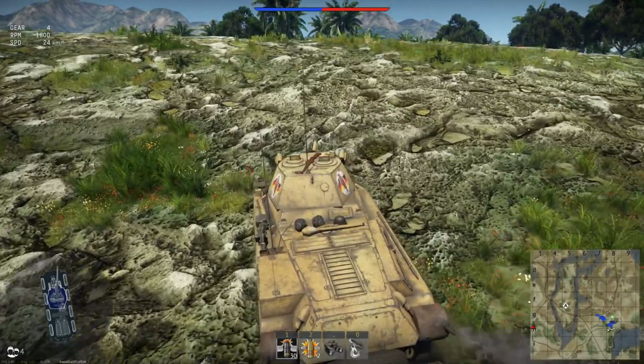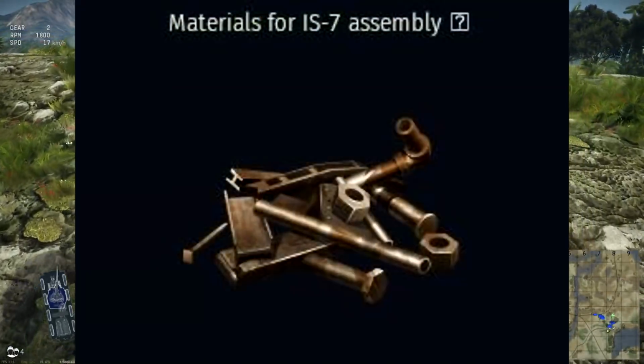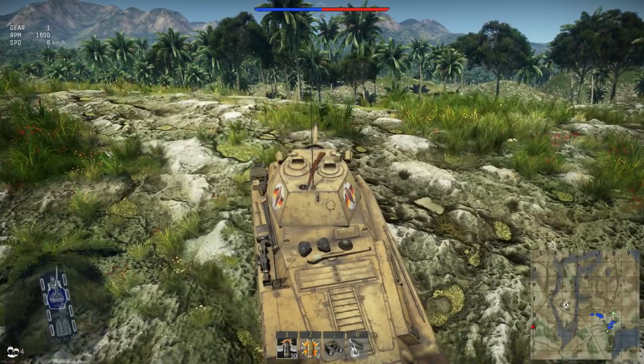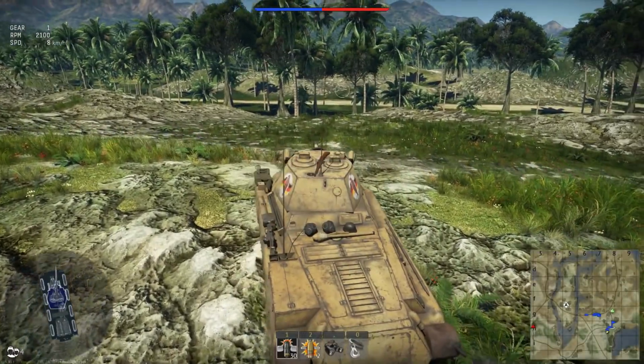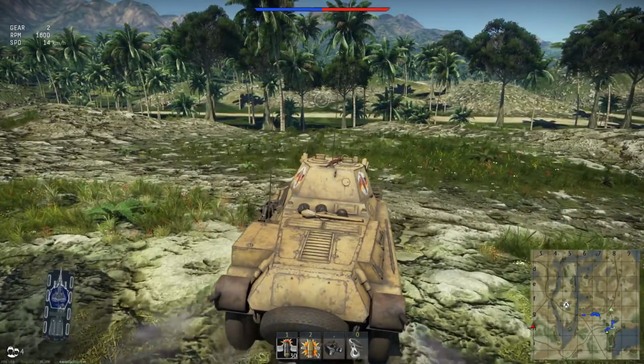The first question people tend to have is how you get the materials to build the tank. Gaijin left it rather unclear on how you do it, but luckily the YouTuber Mikegoesboom made a Reddit post explaining exactly how to get parts.